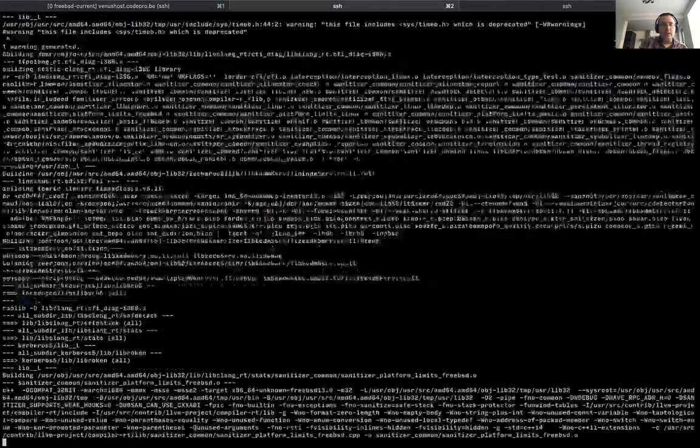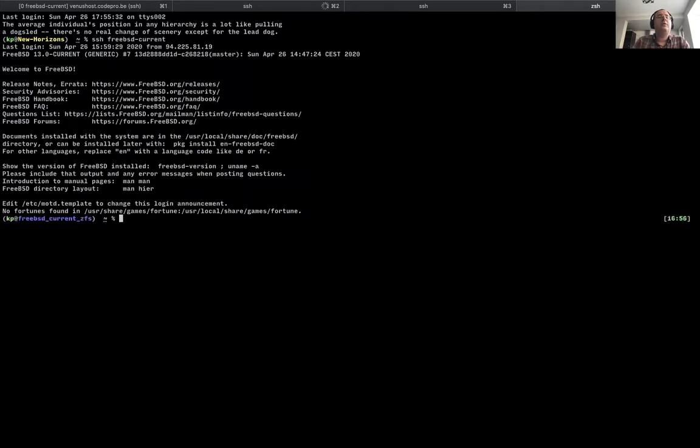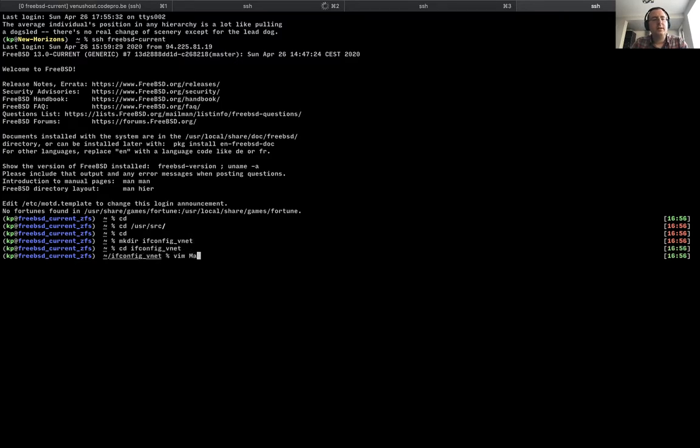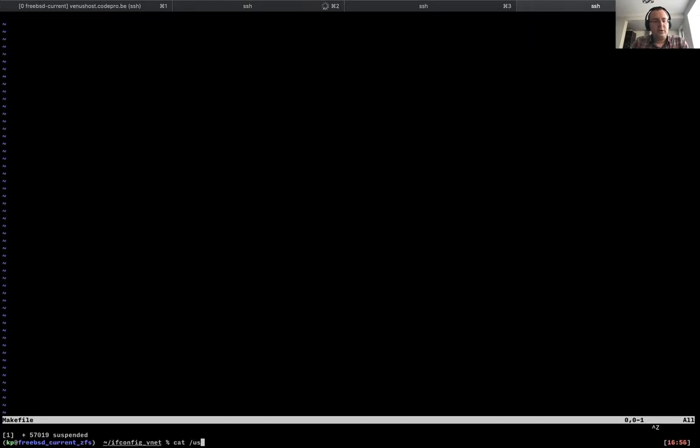That's building. So the next step is we want to write a quick little application that uses this. So what do we want to do? Let's grab a new terminal, FreeBSD current source. Where are we going to put this actually? Let's just create a directory here. How does this work again? Let's just cheat.